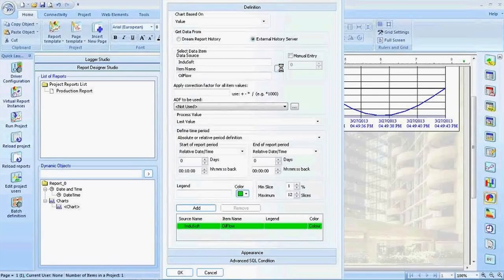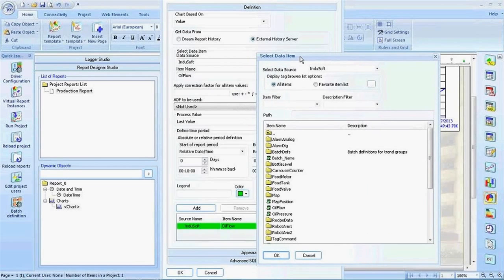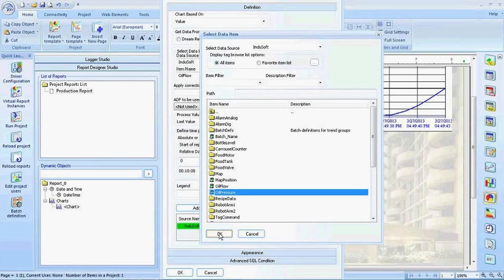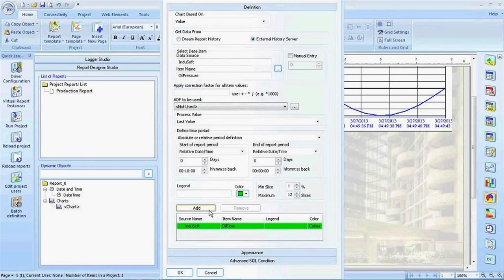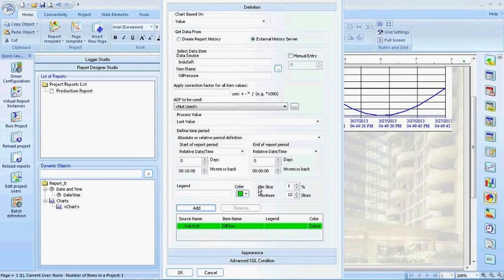and we'll choose the oil. Oh boy, what was the other one? The oil pressure, the oil flow. Let's see, which was the last one that I did, was the oil flow. So in this case, I'll do the oil pressure, and then make sure you add that to the list. It warned me that it tried to automatically configure it for the next color, which was green, but I chose that. So let's do yellow here and add that, and then I'll choose one more so we get a decent looking pie chart here. And I think we've got a water pressure or something down in the bottom of the list. We'll try that one.